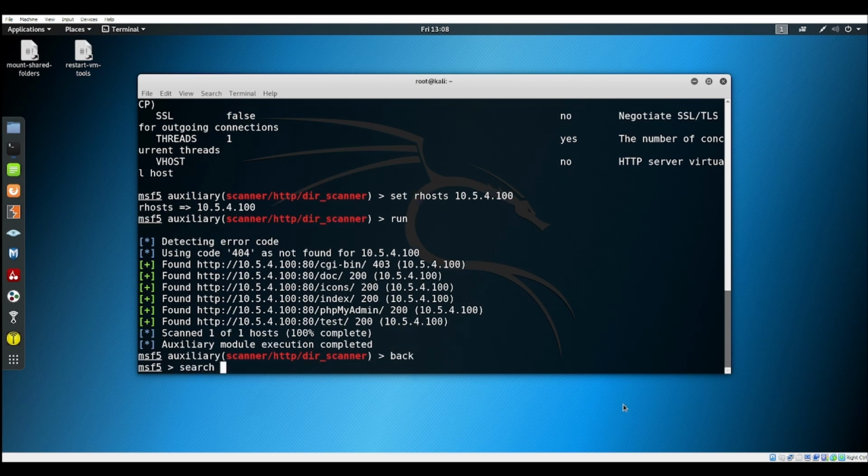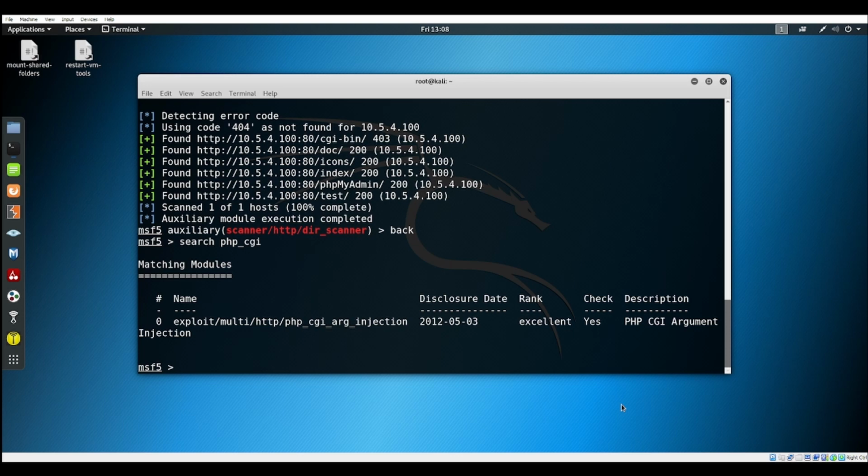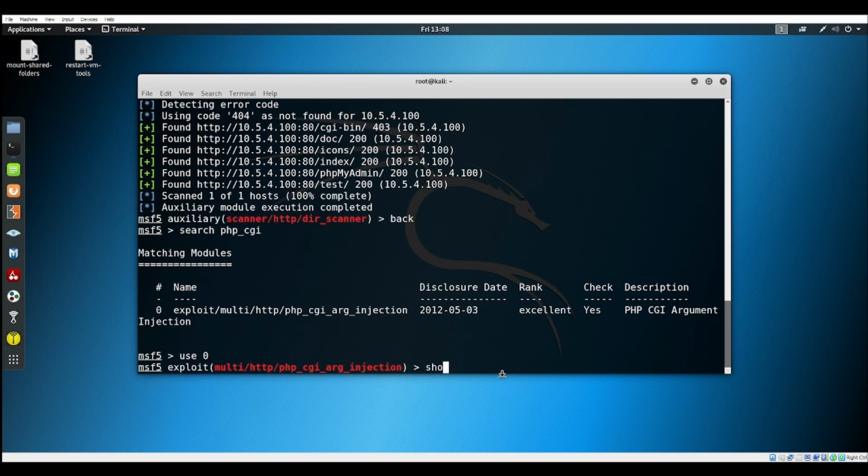Another thing we can look up and use to exploit the system is php_cgi. We have a CGI argument for this particular issue. So we'll use 0. Show our options.